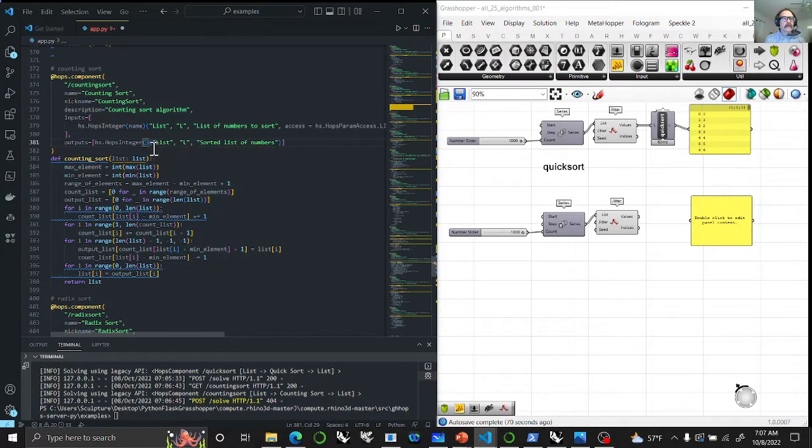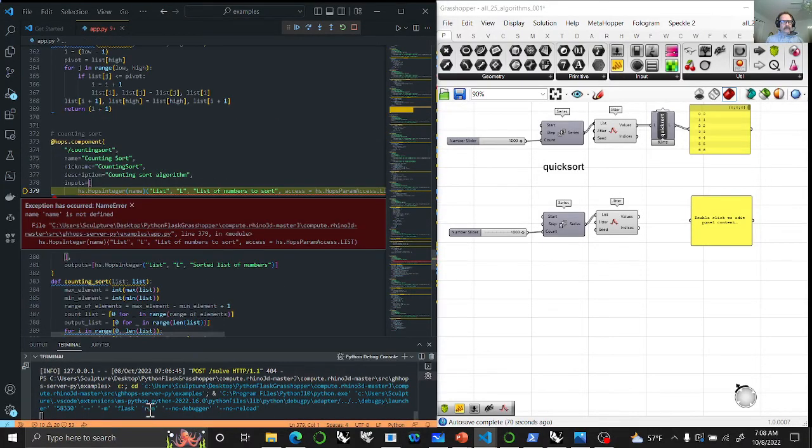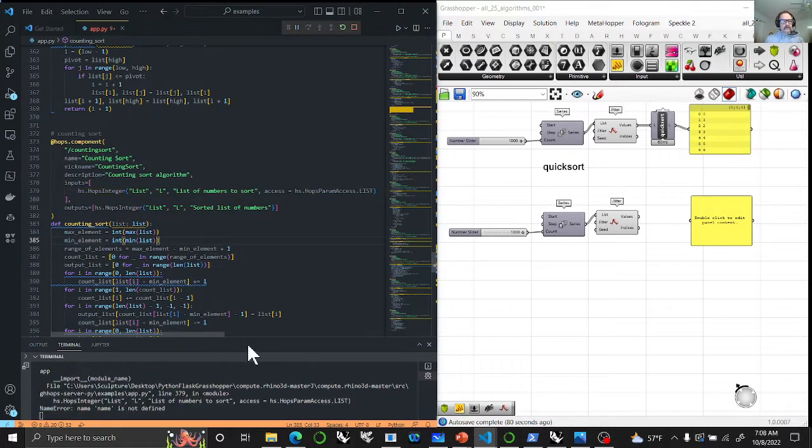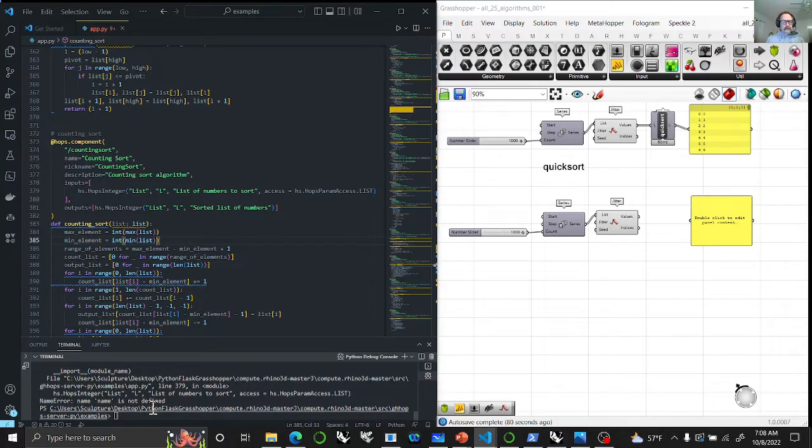Let's get rid of that name. I don't need those double parentheses. Let's save. Let's post. And at this point, I probably, what did I do? Name is not defined. Something jumped in here as name. Yeah, this one jumped in as name. I didn't catch that on the first one. So let's save and run. And run.